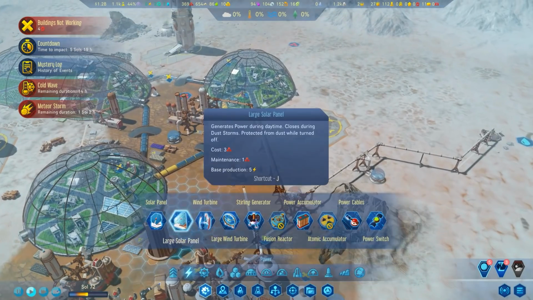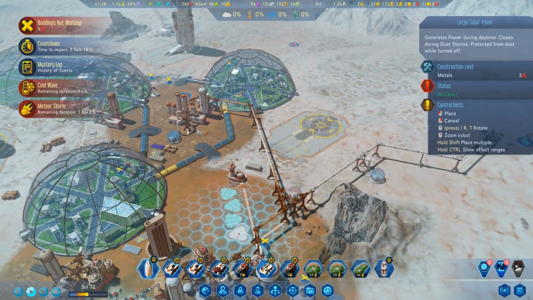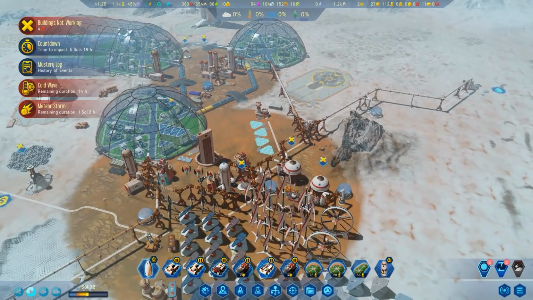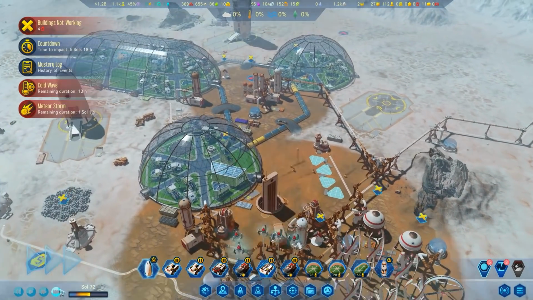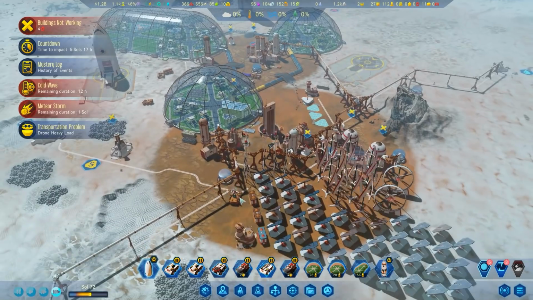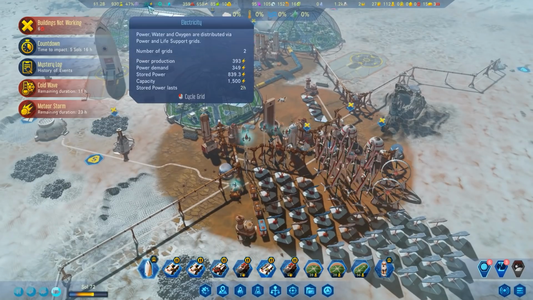Alrighty. Well, you know what? Let's go ahead and just place down a handful more of these solar panels. Some further away from the rest of the network in case something does break down for some reason. Let's go ahead and start getting a little bit of extra power. Of course, we don't have a lot of time in order to do this and actually get some extra power in the bank. Though now we're getting some.